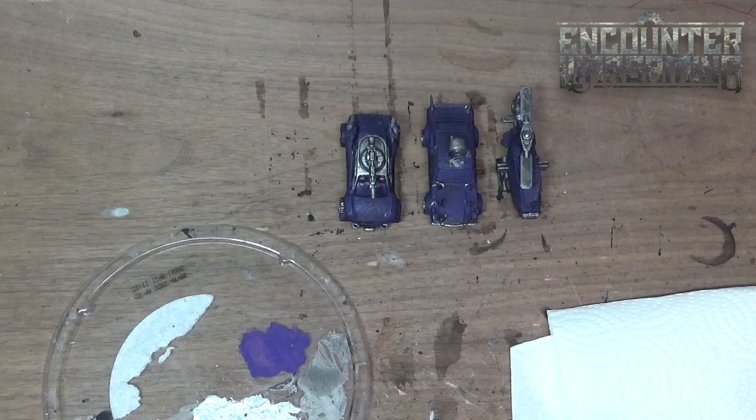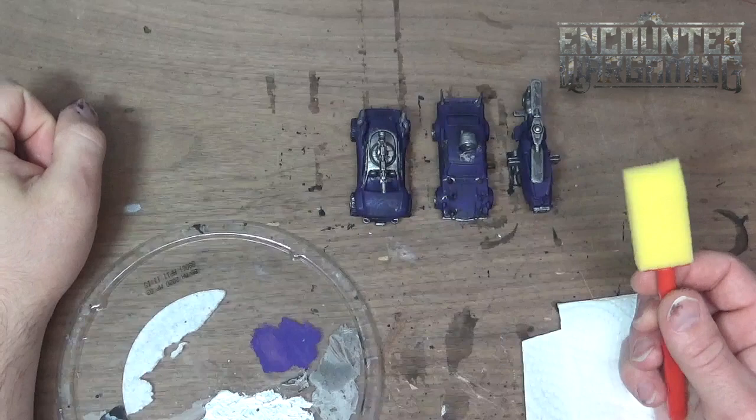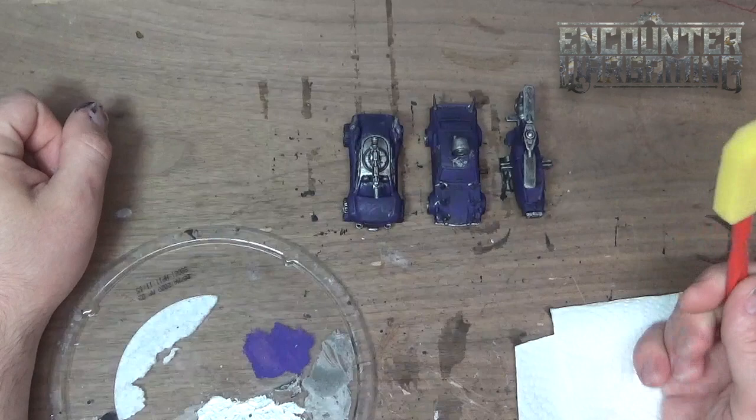The point of this is I'm trying to show you guys how to quickly and easily build a Gaslands team. Basically, yesterday I spent the day assembling and painting up to here. Of course, I had to let the wash dry pretty much overnight, so here I am the next day on the Sunday morning with a sponge brush. I'm just gonna do a little bit of sponge painting.